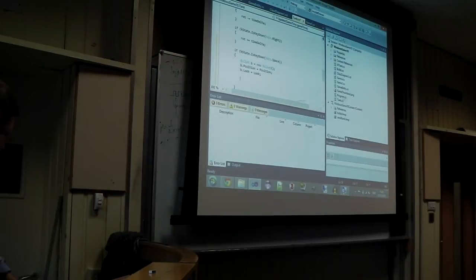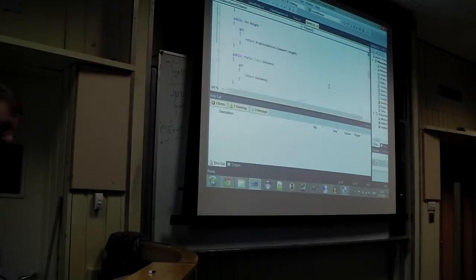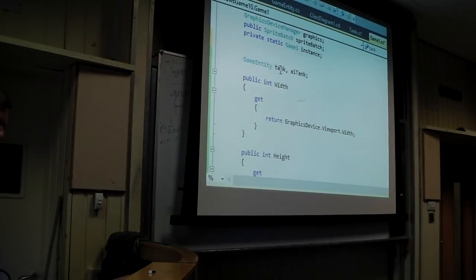So here's the little bit that we're going to move things forward today, okay? I'm going to jump in here into game one, because currently game one owns the tank, and also, in this example, owns the AI tank. But what we want to do now is, look at this. Tank is a game entity. AI tank is a game entity. Bullet is a game entity. Why don't I just make an array of game entities? And then they could be tanks or bullets or AI tanks. So, the first thing is, an array. Limitations with an array. What's the limitation of an array in C or C sharp?